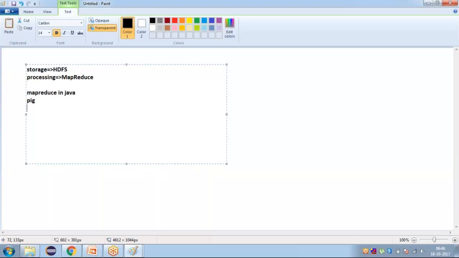Similarly, when you want to analyze some data, it's quite easy when you have data in the form of tables, so that you can query the table using SQL-like queries. See, everybody can't be proficient in Java or Pig. You have SQL developers. So in the current team, you may have a lot of SQL people. So when you visualize the data in the form of a table and query it, the analysis becomes very easy. Correct? That is the reason we have a component called Hive.